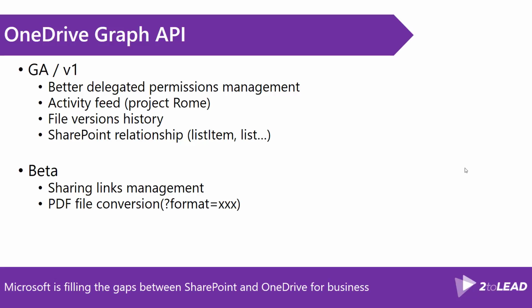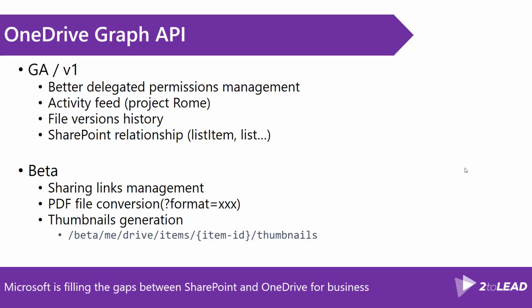And you also have a way to convert any Office file format to PDF. So let's say you have the address of a PowerPoint file. If you append question mark format equals PDF, and so far as I know, this is the only format that is supported, you will get a PDF conversion of that file. So it's very handy if you want to do printouts, or for any kind of scenario like digital contracts management, where you want to have a PDF version sent out to a customer, all those kinds of scenarios.